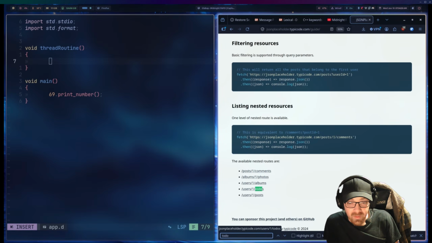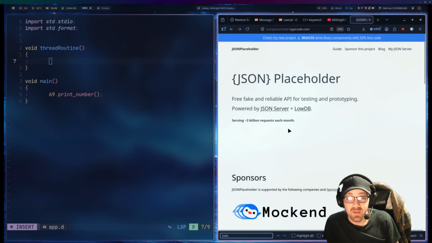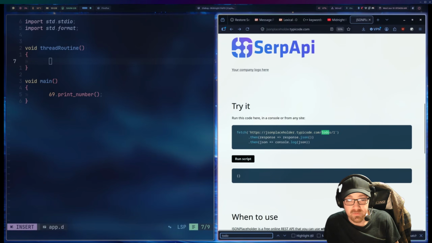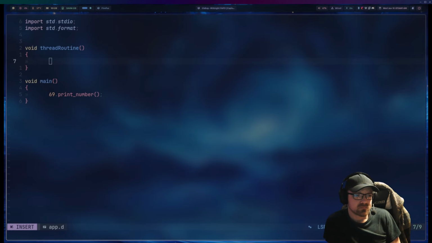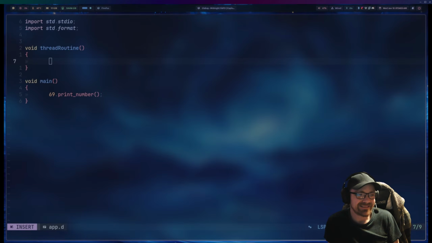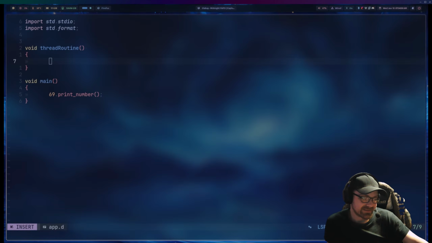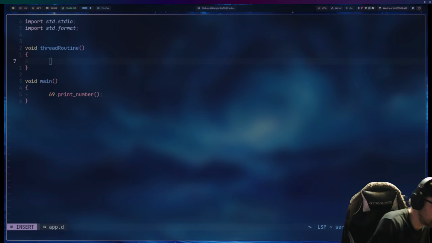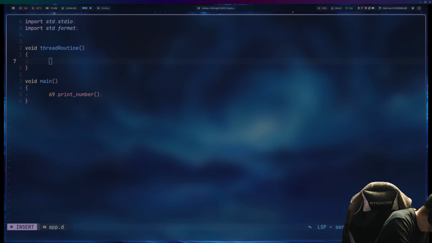If you scroll back to the home page, go down a little bit, there's to-dos. Oh, there you go. Okay. So in D, I'm wondering if you could just make a little HTTP GET request out. I don't know if it's in the standard library because, as you saw, not using the standard library makes my LSP panic.